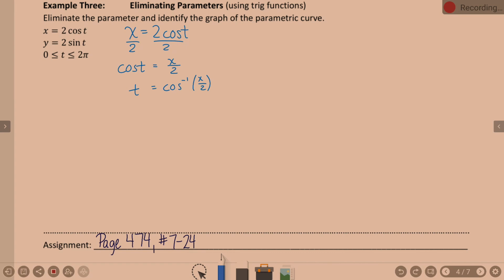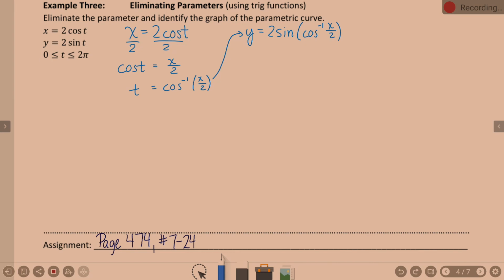Okay, and officially, what is our next step? Plug it into y. Plug it into the other equation. So y equals 2 times sine of what's t? Cosine inverse x. Got any information about what that is? No. Yeah, that's ugly. That's not something we work with, right? I'm trying to think if we could even figure it out. Might be able to graph it. I don't know. Don't do that right now, though. Okay, so we have a snafu.